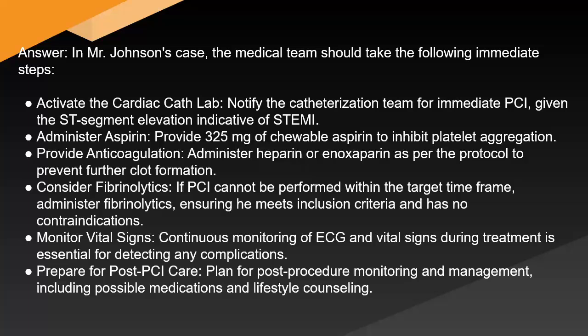In ST elevation myocardial infarction (STEMI), clinicians look for ST segment elevation in 2 or more contiguous leads, which indicates a complete coronary artery occlusion. The location of the ST elevation helps localize the infarction. For example, elevations in leads V1 through V4 suggest an anterior wall MI, likely involving the left anterior descending artery, while elevations in leads II, III, and aVF point to an inferior wall MI, likely involving the right coronary artery.